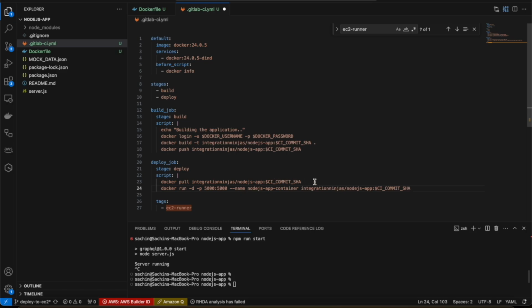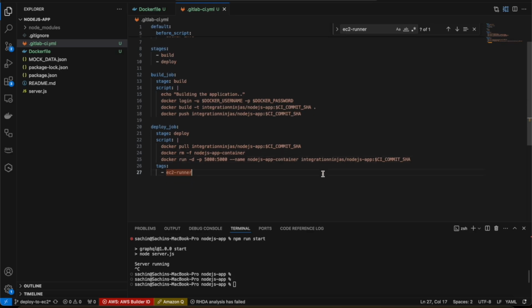Once this is completed, if the container already exists, we can just remove it and continue with docker rm -f nodejs-app-container. If it already exists, we can just remove it and relaunch the new one.